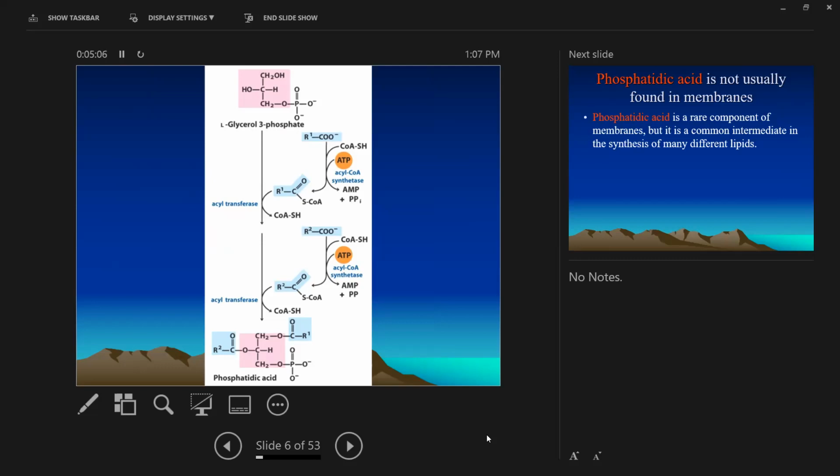And we're going to get to cholesterol after this. You can make a lot of cholesterol from it too, because cholesterol is made from acetyl coenzyme A, which you can get from fat or sugar.